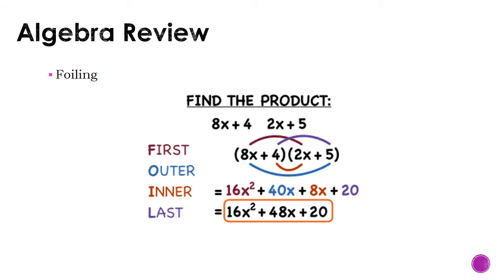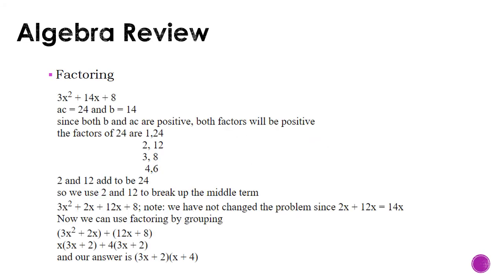A couple very quick topics that won't take much time. Foiling. We have been foiling non-stop in class, so those will pop up on the ACT. Quick fix, FOIL it out. If you're familiar with the box method, you could also do that. Another quick refresher, we've been factoring non-stop since the beginning of the semester, and factoring will be on the ACT. So just recall those rules, use the AC method, and check your answers.